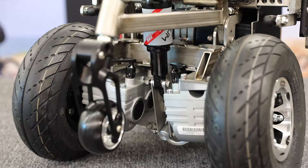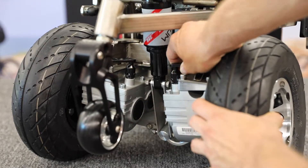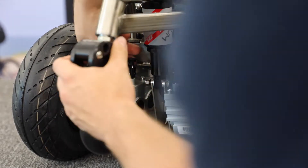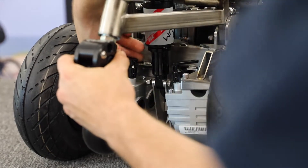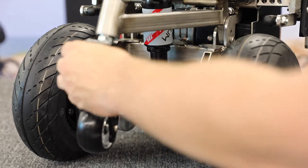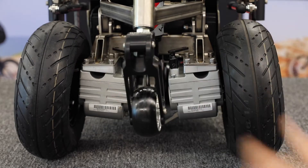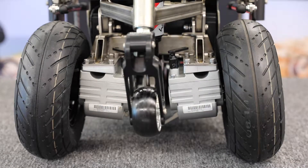This brings us to the first option if you do run out of battery with your ZX-1. Simply have somebody assist you and throw these motor levers in the reverse position by turning both of them backwards, thereby making your ZX-1 fully mobile while having no actual battery power. This is an option that could potentially be convenient if you are nearby home or if pushing the ZX-1 while attached to your wheelchair is not a concern.